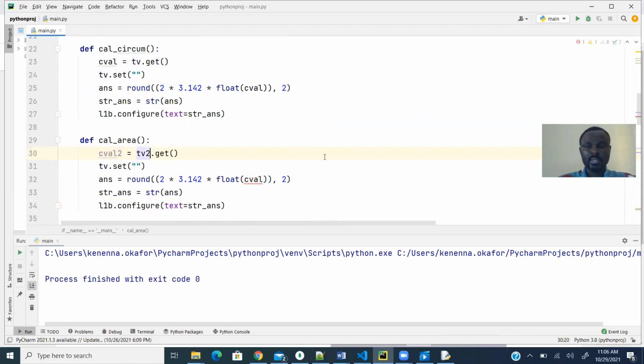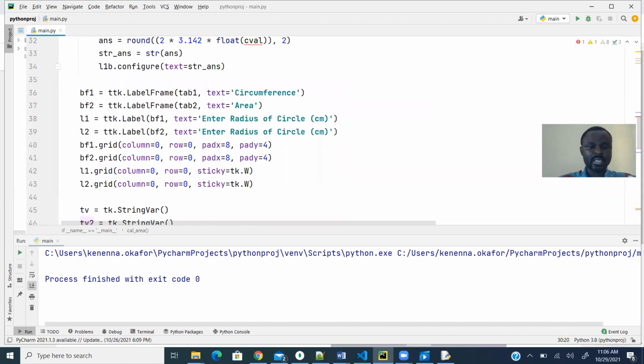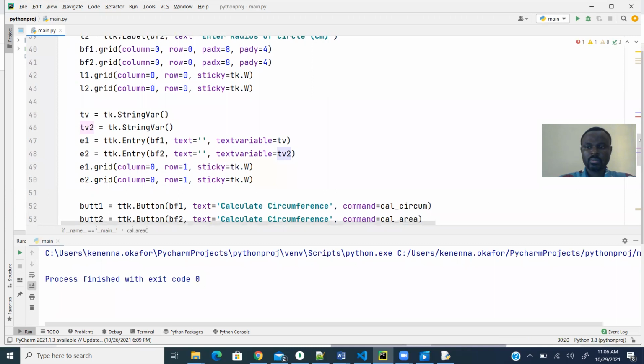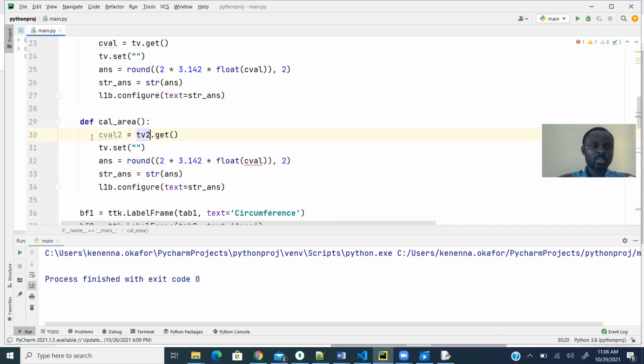That's, if we come back here, the text variable for the second entry, TV2. Then TV2, set it to nothing. I'm going to calculate for area of a circle, that's pi r squared.